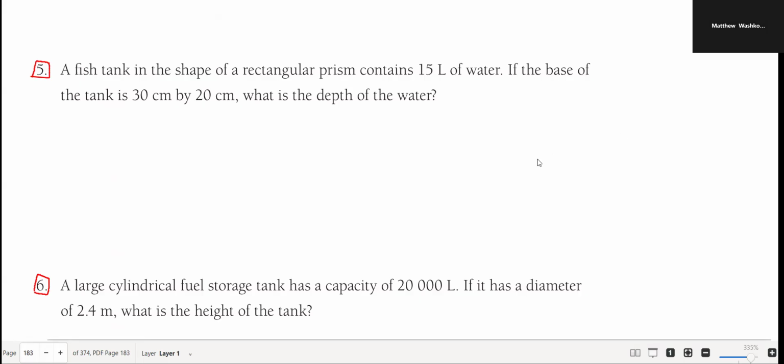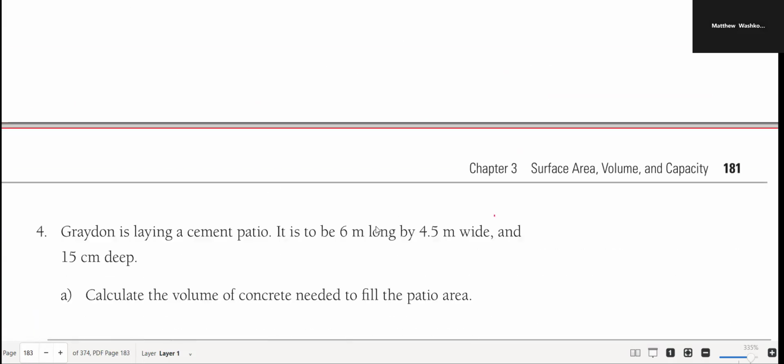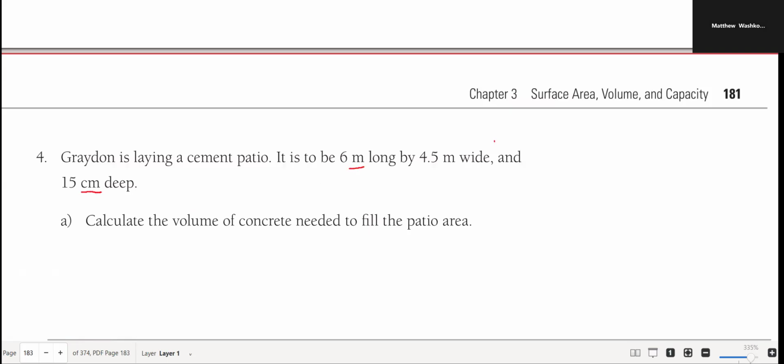One thing I do want to note here, though, is to keep in mind this is 15 liters. You might want to convert this into milliliters or vice versa. So you just have to be wary of the measurement that you use. As for the rest of it, you guys should be fine to go, except question 4. There's centimeters and there's meters. You have to make sure that they're all in the same unit. So you're either doing 6,000 centimeters, 450 centimeters, and 15 centimeters, or you're doing 6 meters, 4.5 meters, and 0.15 meters. I'll let you figure out which one you think is best in this case. But okay, you guys should be able to do this. Any questions, let me know.